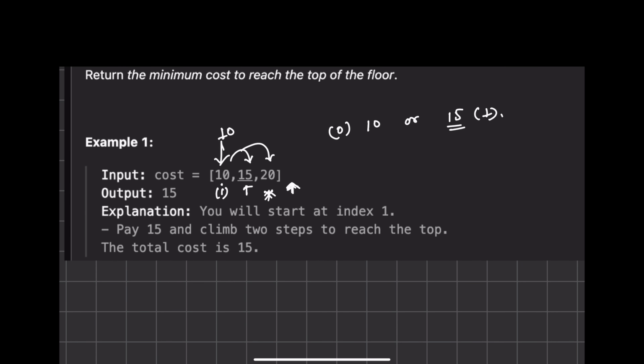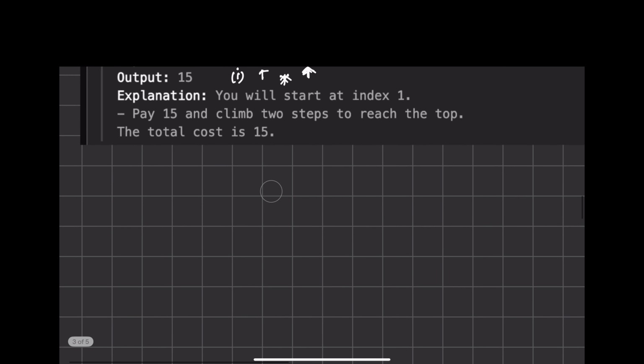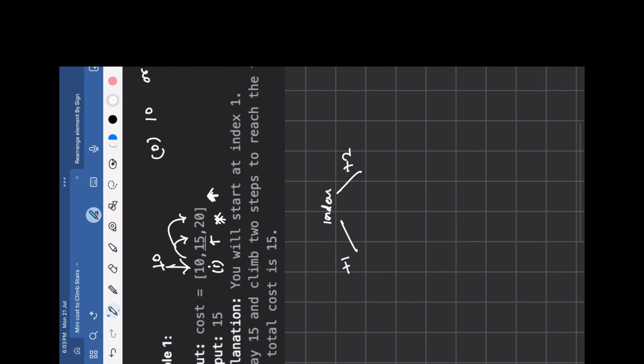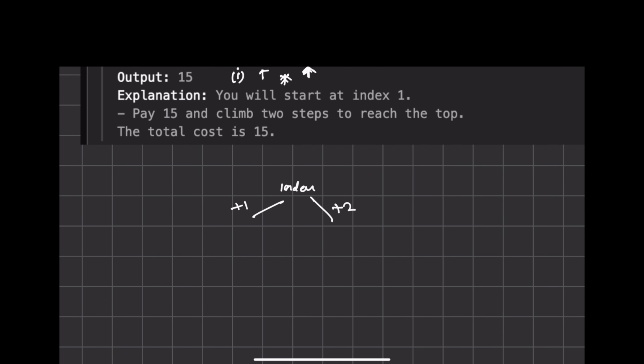Here at each index we have two options, either we take one step or we take two steps. So whenever you see in a question that at some stage we have multiple options, we can move in any direction, in these types of questions think of recursion, because most of the time these questions will get solved by recursion, or at least their brute force approach can be completed with the help of recursion. So here we know at each index we have two options.